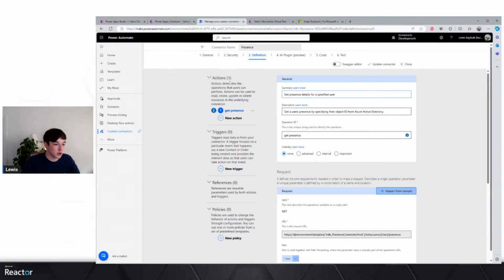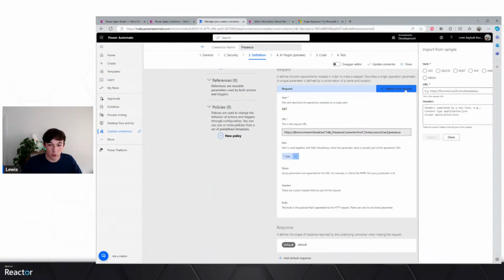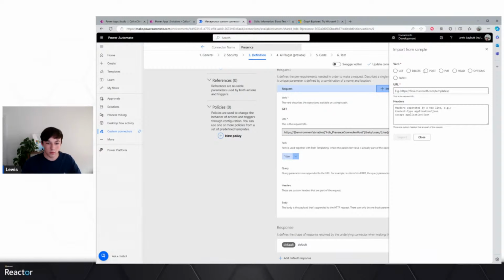But when I work with actions, I'm looking at making API requests with almost like that low-code building block that sits on the front. So I give it a bit of information. I provide an operation ID, which is a unique string to identify the operation. So this has to be different from your other actions. And then I choose this button here that lets me import from sample. And I provide what the request will actually look like if I was to make a HTTP request. I provide the method, so it may be a GET request, which is what I'm doing in this scenario. I provide the request URL and any headers that I have to provide as part of the request.